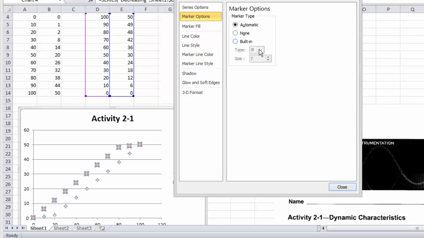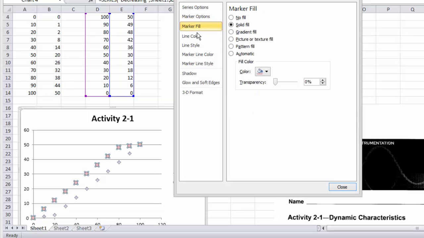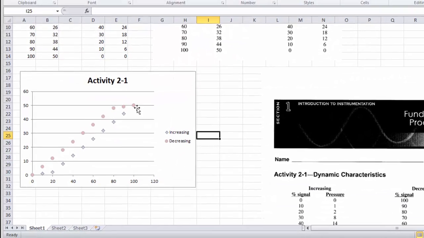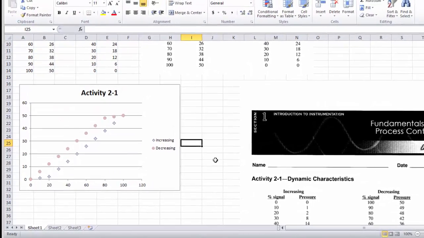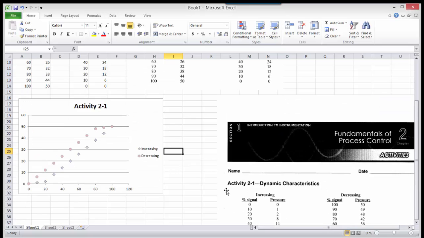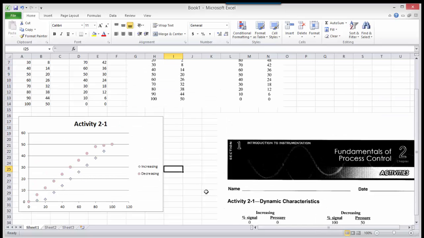And well, let's see, built in. Let's pick them. Let's make them circles. There we go. Marker options, size. Okay, primary, secondary axis, we are just using one vertical axis, so we leave it on the primary. So that's pretty much it. Managed to duplicate the plot. We've done it in Excel, which is far better than just doing it by hand.